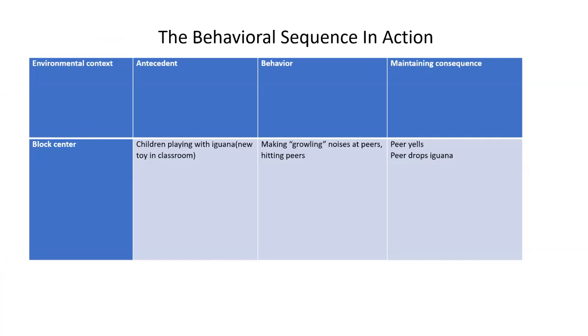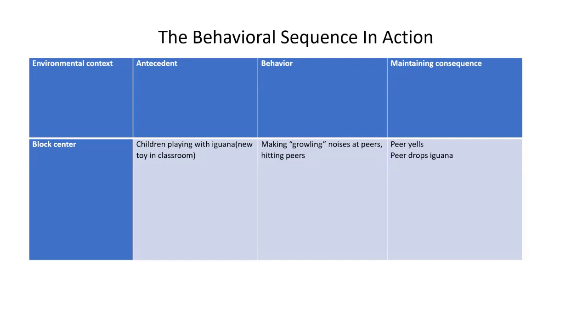Now let's look at this example following the sequence. What purpose do you think the child's behavior is meeting? Keep in mind the 4 needs a challenging behavior can meet: escape or avoidance, attention seeking, seeking access to materials, or sensory stimulation. We're looking at what's happening before the behavior, the actual specific behavior, and what's reinforcing that behavior.